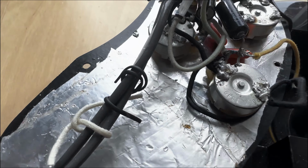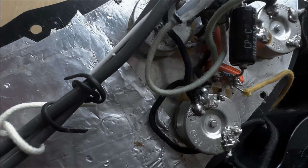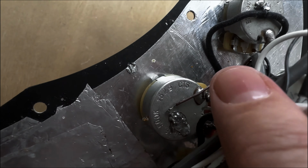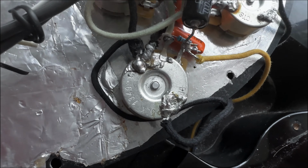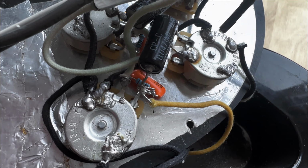So, yeah, 500k pots. So the 500k pots there are for the neck pickup, if you can see them, and the 250s, as we said, are for the bridge pickup.